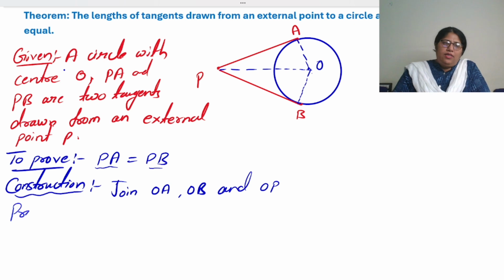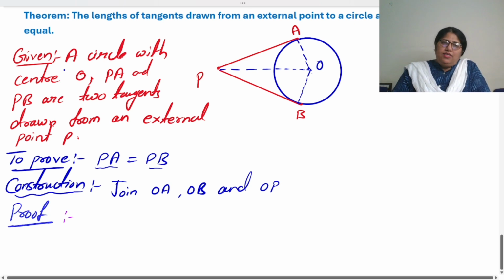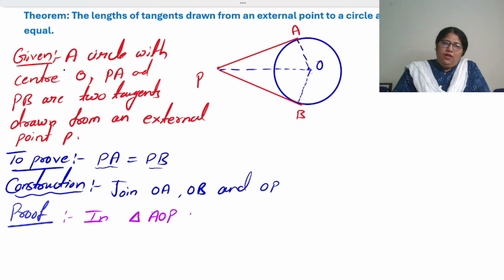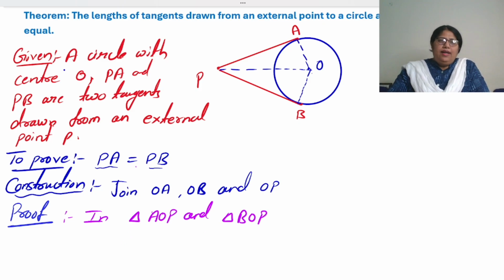Okay, so here let us take the proof. How are you going to take the proving part? So first thing, consider the triangle. In triangle AOP and triangle BOP. Now before we start writing, let us see here. First, you know that we can use the first theorem, radius and tangent are perpendicular. So can you see this is a 90-degree angle in both the triangles. Then the radii are always equal and this is the common side, right? OP is the common side.